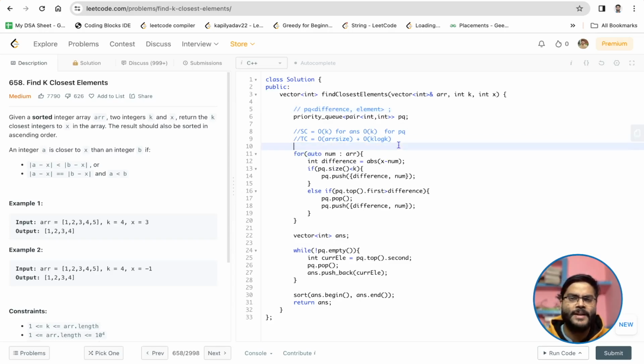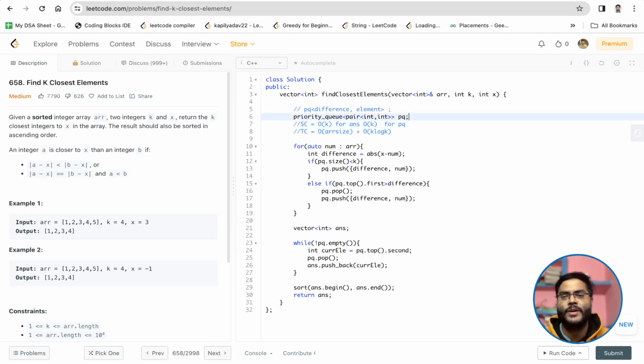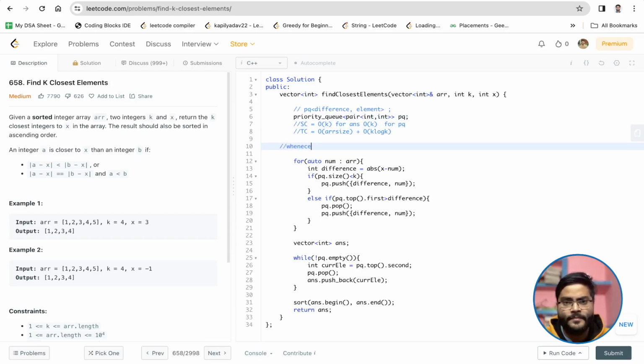In many problems there will be an alternative solution to priority queue. Whenever a solution is possible in less than order of n, or almost equal to order of n, we try to avoid priority queue, because many times priority queue will take n log something.